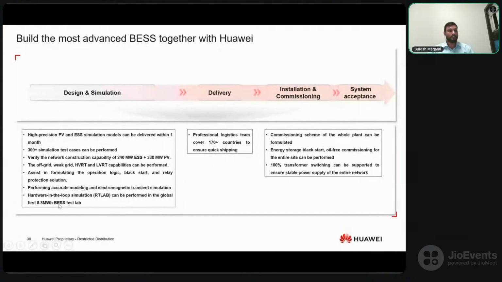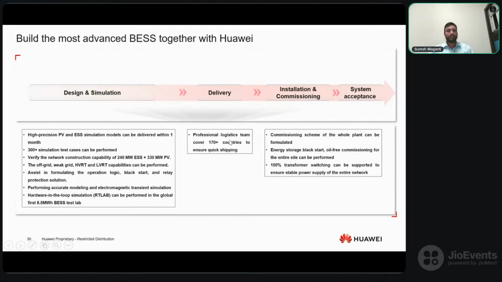and also it will validate in its battery energy storage test lab, which has a capability of testing 8.8 megawatt hour. So that's a real testing laboratory. It has been upgraded to 30 megawatt hour. So whatever the product, inverter or battery, it will be tested in the field at the 30 megawatt hour level, and then will be discharged and tested for all the applications in real conditions. So instead of only going for the simulations, it will test on the real as well.